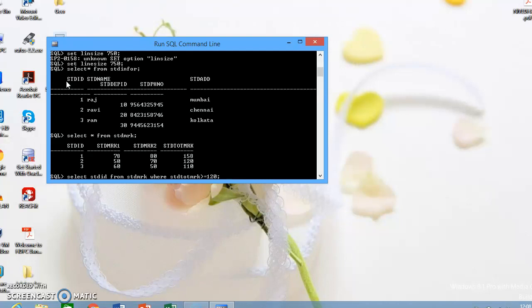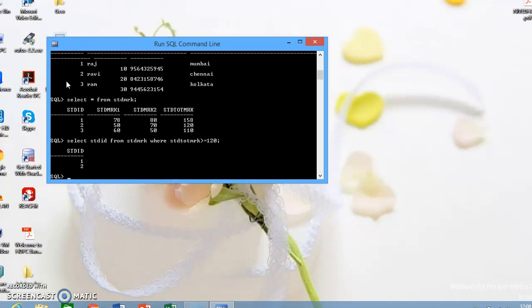Give a semicolon, enter. It will be showing the student IDs who have secured a total mark greater than 120 and equal to 120. So this is equal to 120 and this is greater than 120.